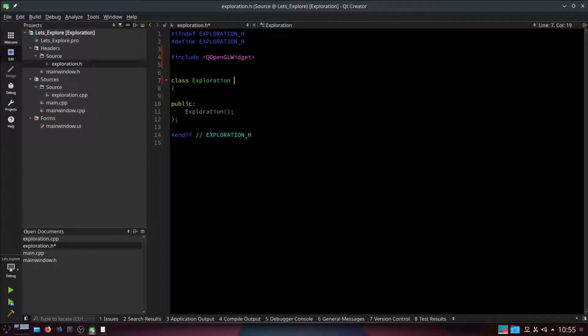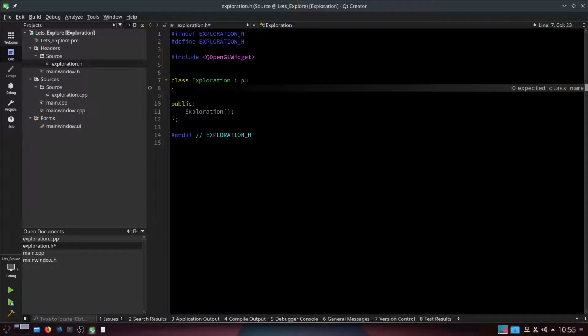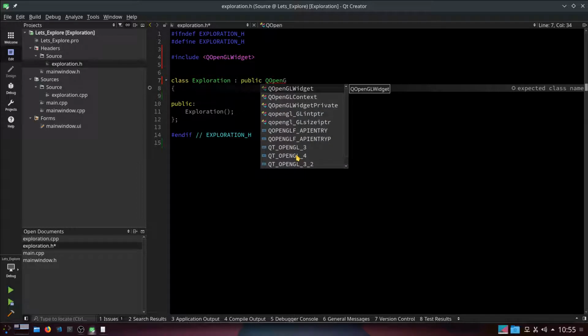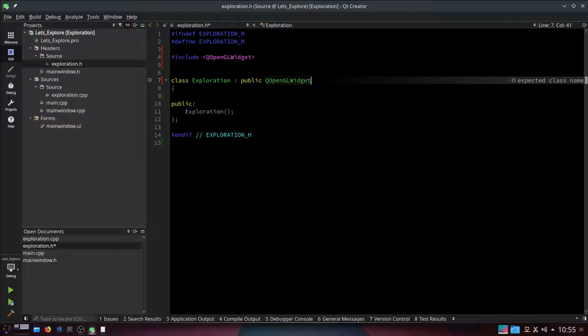So I'm going to have to put a colon, and I'm going to have to put public, because it inherits the public and can pass public on, if that makes sense. I'm not sure it does. So it's Q OpenGL widget. I haven't come up with a good way to explain inheritance yet. If anybody's got a really good way, can somebody tell me?